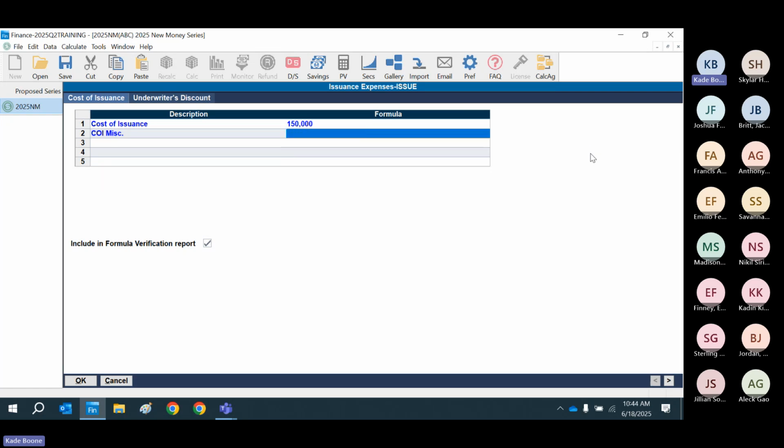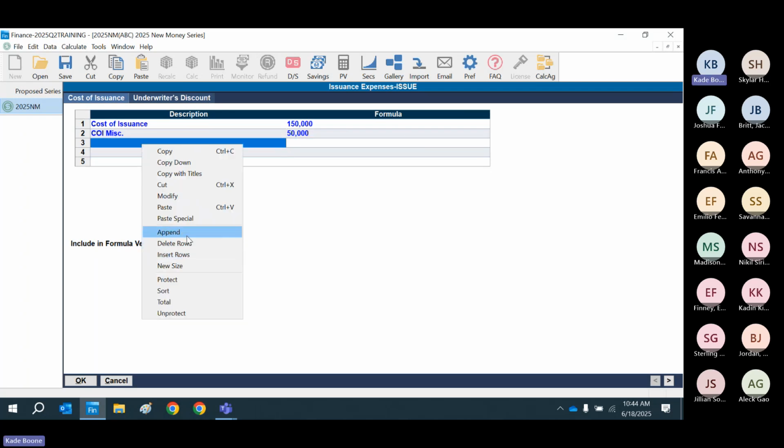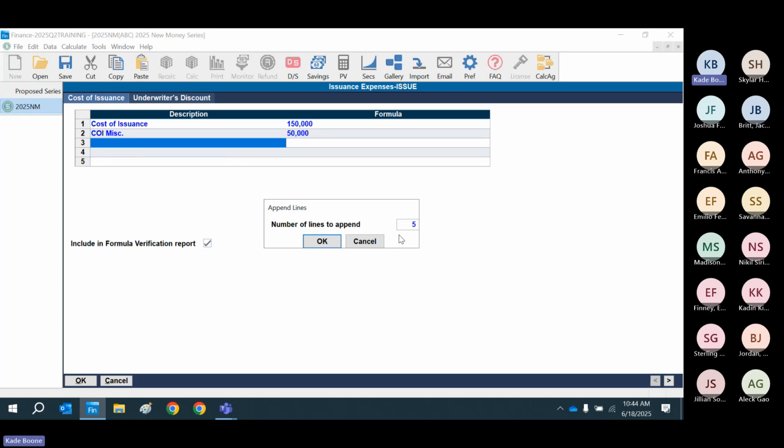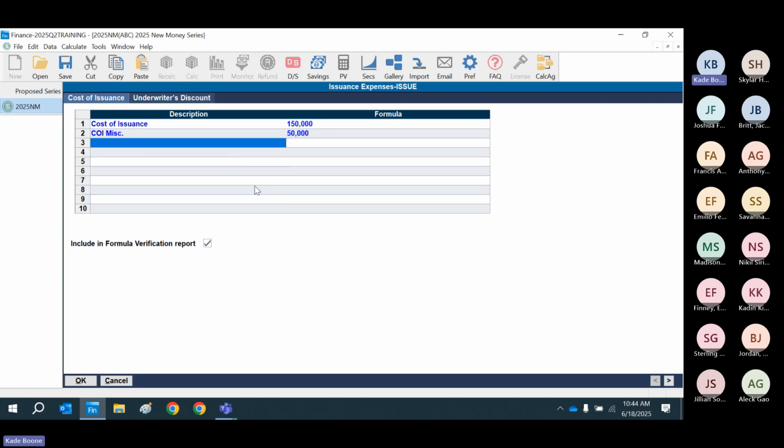So let's just say it's some kind of amount, or we could say 50,000. You can itemize, you can right mouse click, go to append if you want to add 5 more rows and so forth.